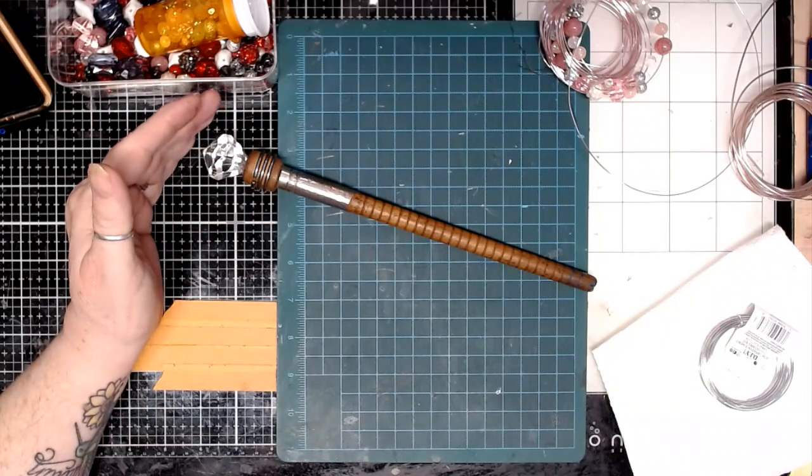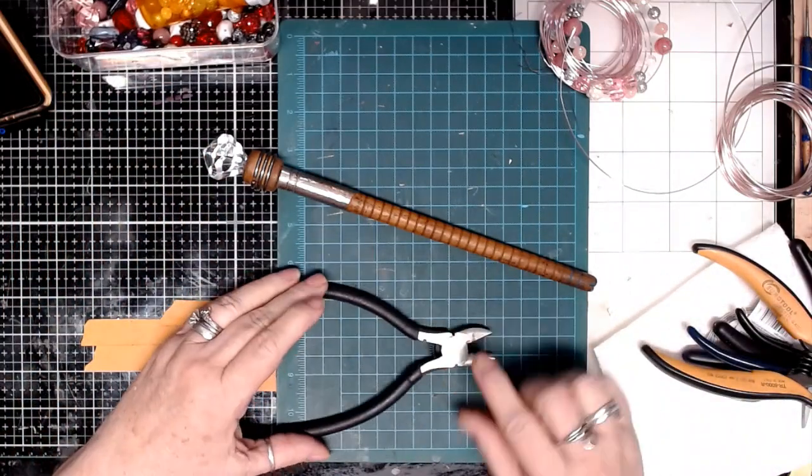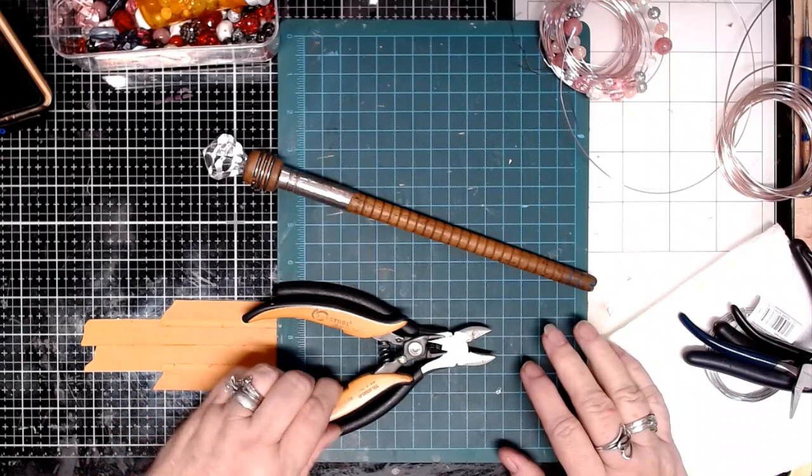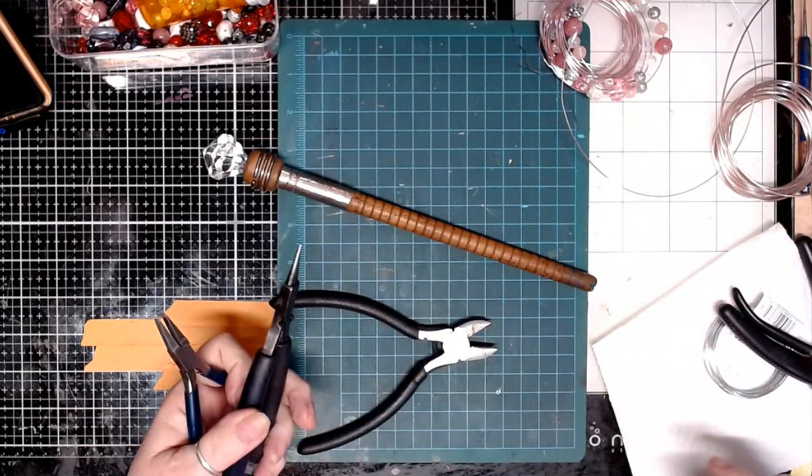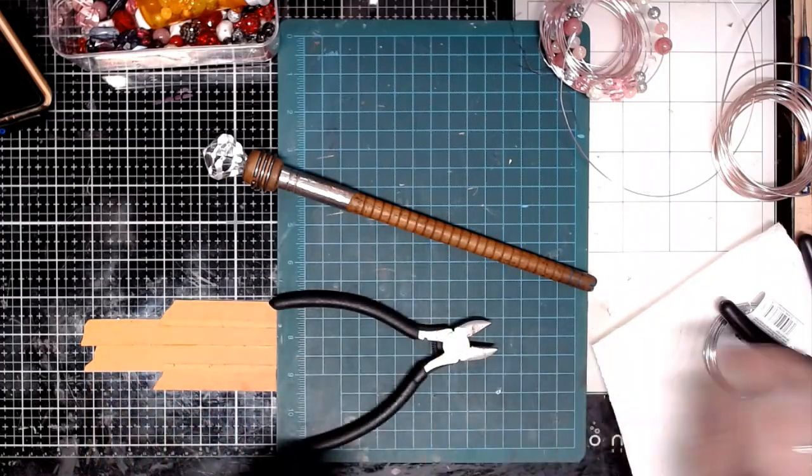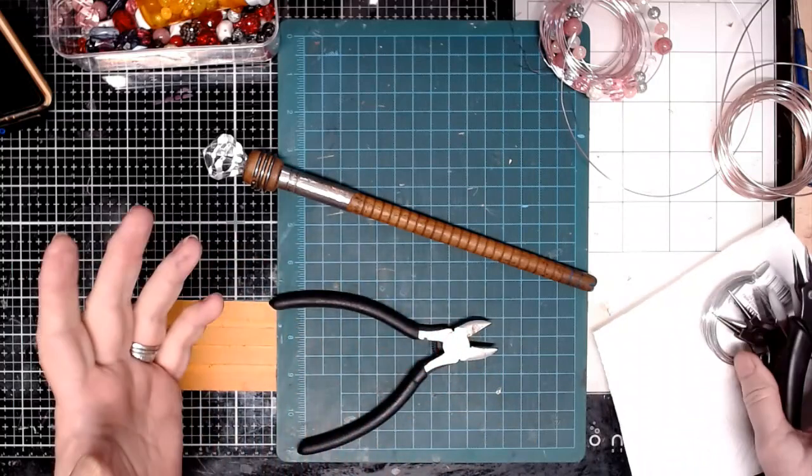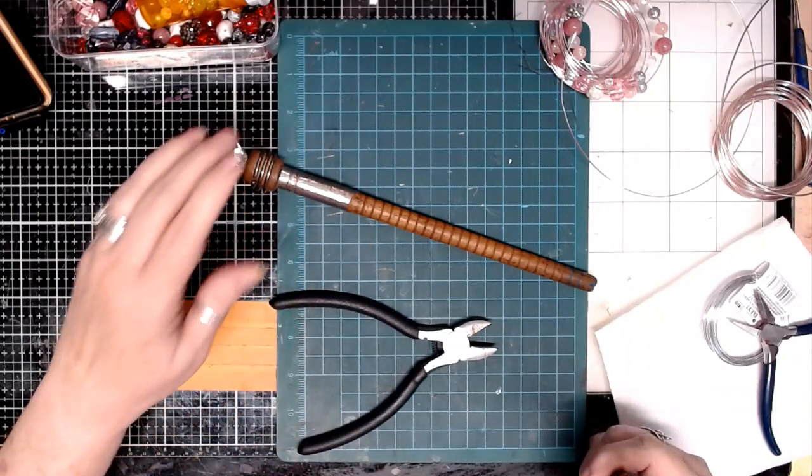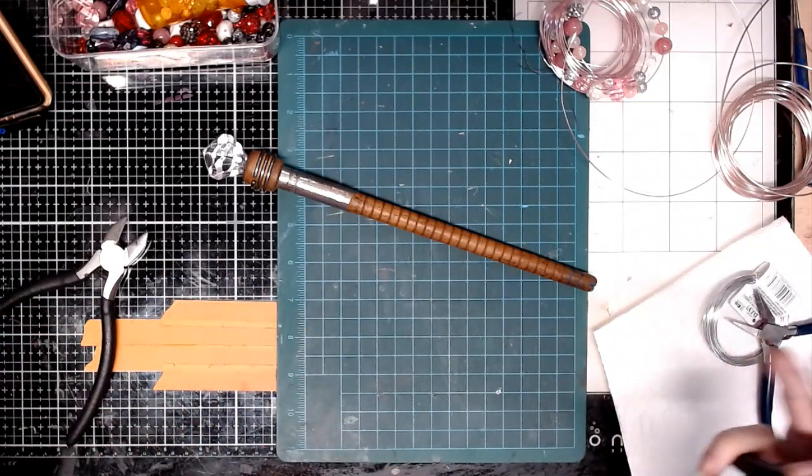So now we're going to work on decorating it and turning it into a magic wand. We have a few tools: heavy duty cutters and normal cutters. The wire I'm using today is aluminum wire so it won't hurt these at all. I have some flat nose, round nose, nylon jaw in case I get kinks in the wire, and another pair of pointy flat nose. Not all of these are necessary. I have a friend who could use her cutters for just about everything.